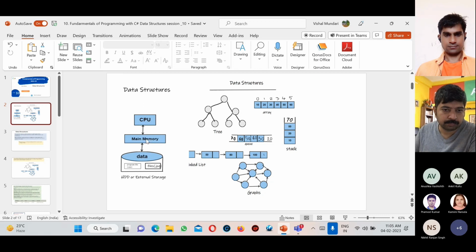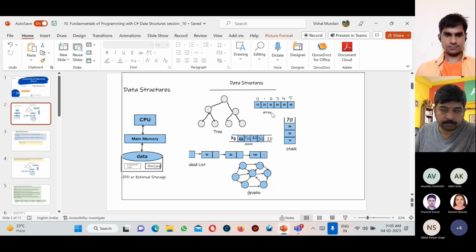And in how many ways can we arrange that data in main memory? We can arrange it in contiguous memory locations. We can arrange it in such a way that there is one open end, and another way where both ends are open for insertion and deletion.